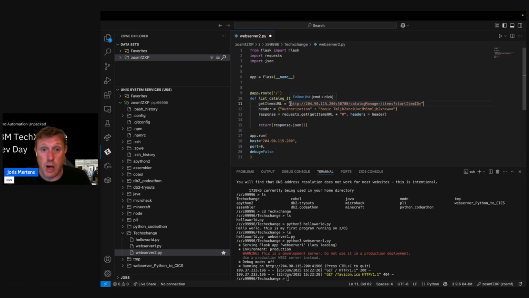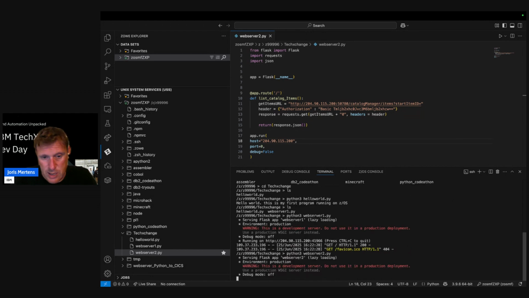We're going to ask a REST API for information, and we get it as response.json. We are displaying it on a web server, which we did the same as before. So we save my newly created web server, and let's run it. We're using web server 2 this time.